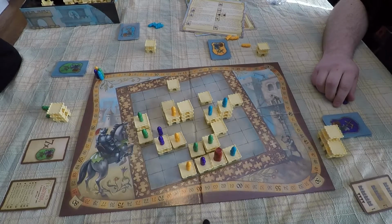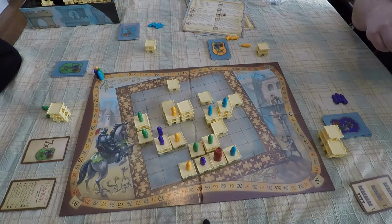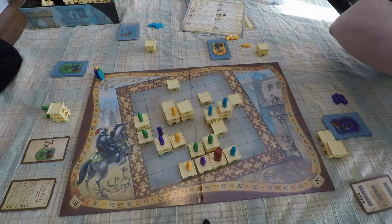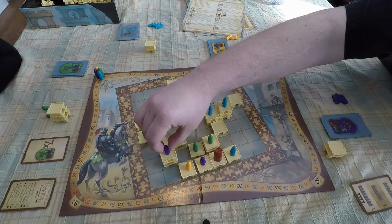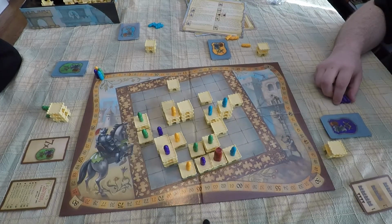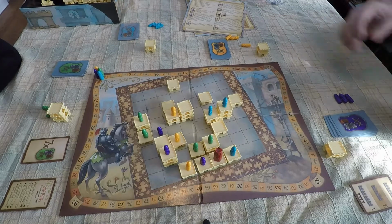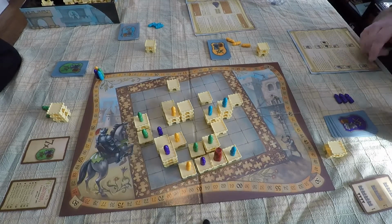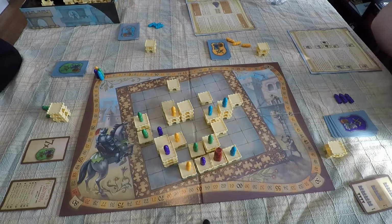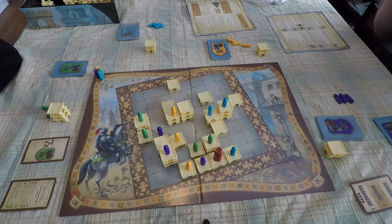So then it is purple's turn. And purple is going to go 1, 2, 3, 4, and then 5. They're going to get a card. They're going to take a card. Let me just check the cheat sheets real quick for this. They're going to take this one. So they can't use it this round, but they're done with their action points anyway. I'm going to put the other 2 on the bottom. Okay. So now it is time for the final season.